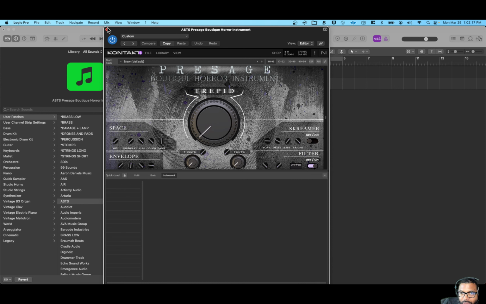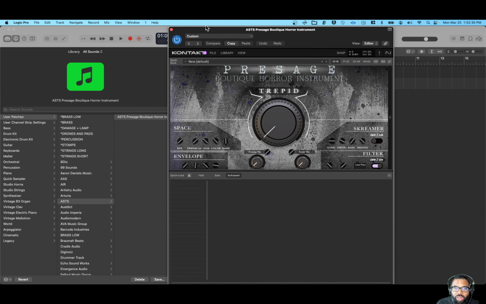This is a great time to be getting into horror cinematic or making horror Halloween music, and you can use this plugin for that because, like I said, we're in that six-month outlook for the sync and trailer space. So check that out. When you are creating your music for sync and trailers, you want to find unique sounds like the Presage Boutique Horror instrument. You want to figure out how you can incorporate those into the music that you are creating and make it your own, make it unique. You can tweak the sounds, you can add effects within the plugin, but you can also add your own effects and make it really customizable. So there you go. That is all I have for you today.